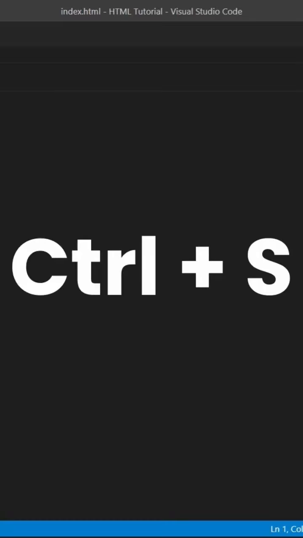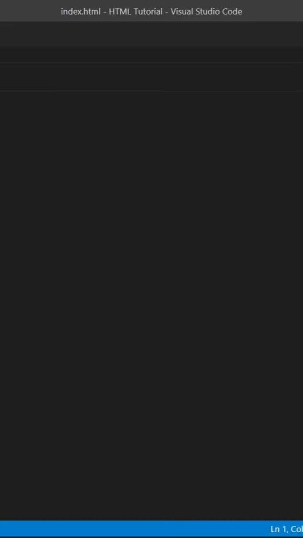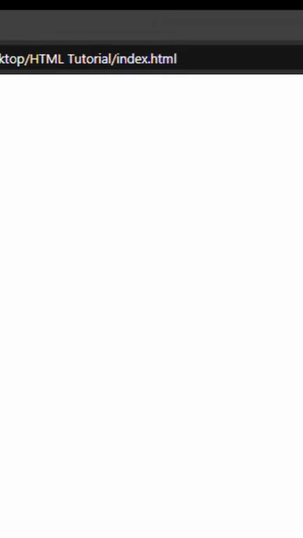Let's save the file and open this website by right-clicking the index.html file and then copy path. Now open your browser and paste the path. As we can see, it will open this website that says hello world. This website is of course not on the internet yet. If we look up here, we can see a location on my computer and not a website path.